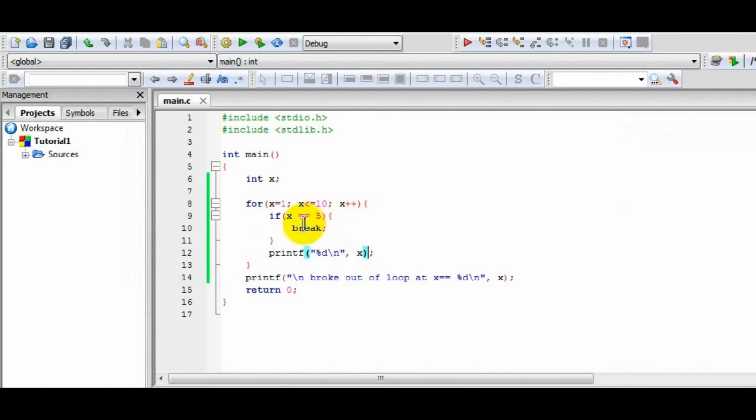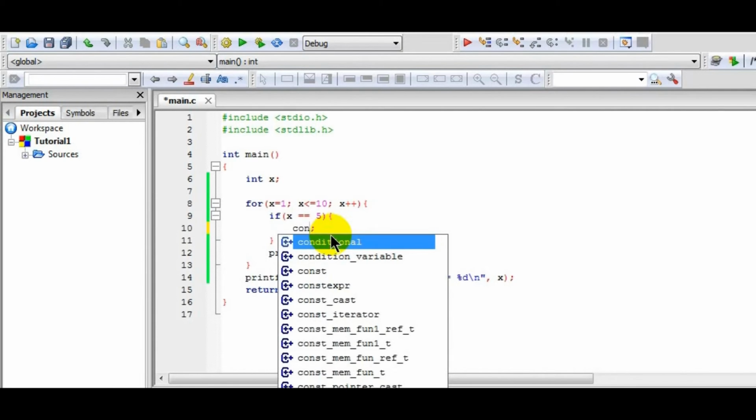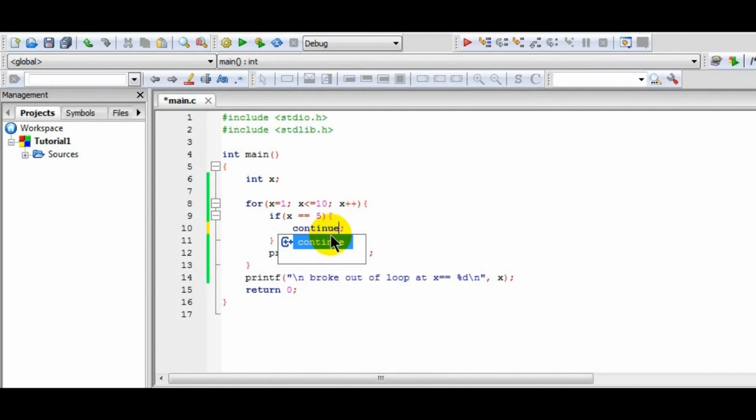Now the continue statement is sort of the opposite of it. If I write continue, not count, okay, continue. Now I'll change this line to "used continue to skip the value".